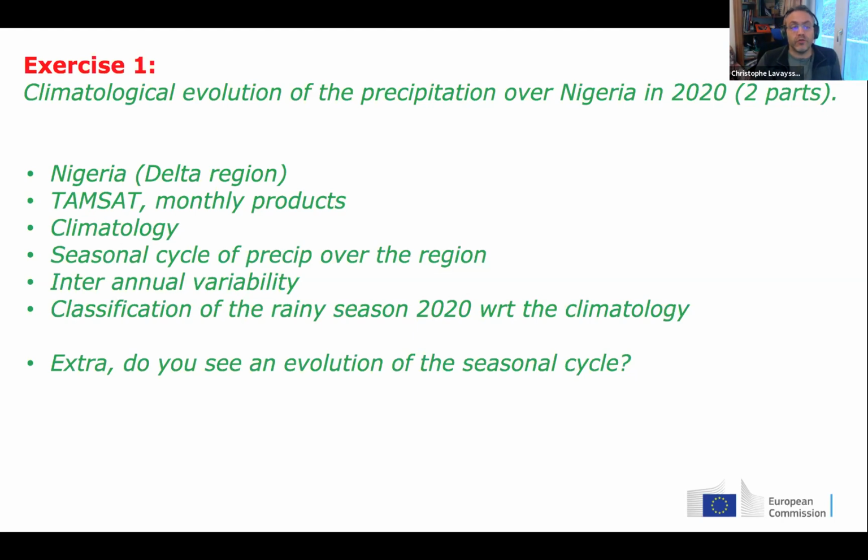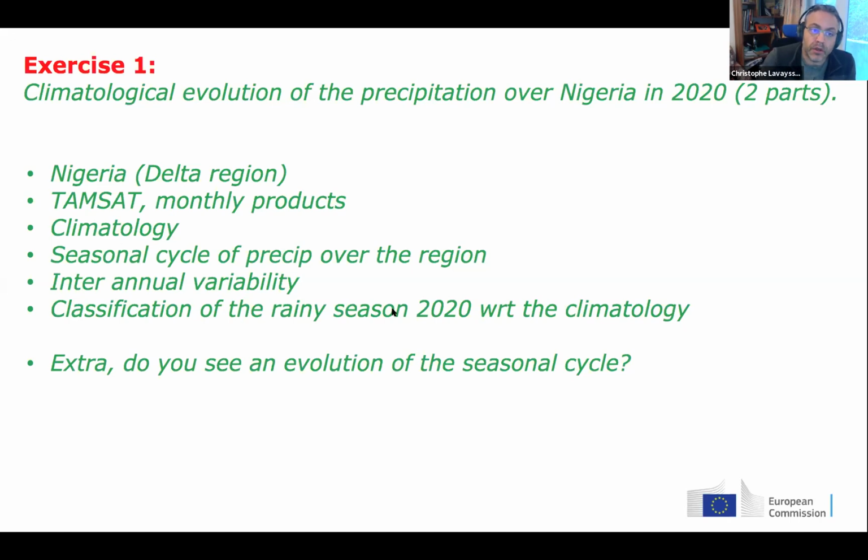The idea is not to show exactly what happened now, but how we can define the climatology of that region. We have to show the seasonal cycle of precipitation over the region, look at the internal variability, and it could be nice to have the classification of the rainy season 2020 in relation to the climatology. And as an extra, we can see an evolution of the seasonal cycle.